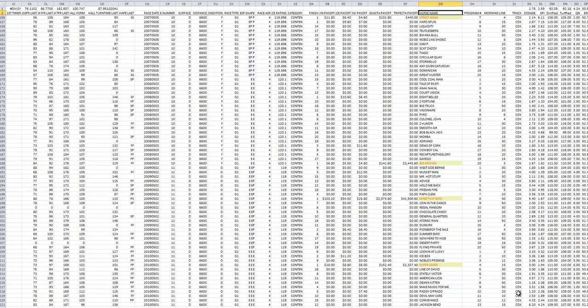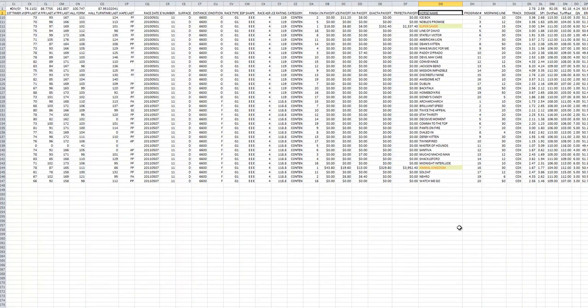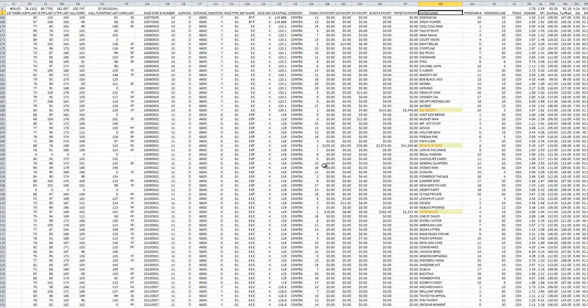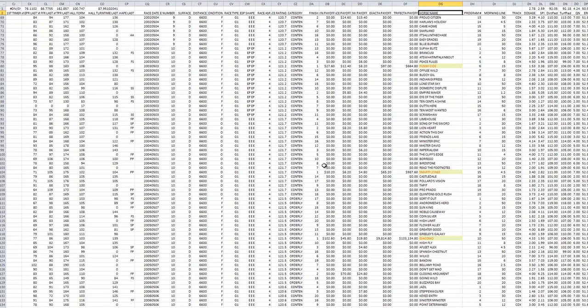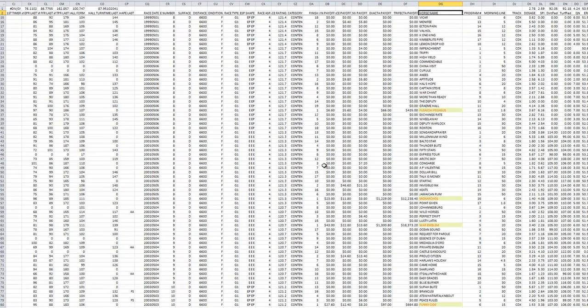Now, some of you might say 13 races is not enough to make any decisions, but it's not really just 13 races. It's 13 races with approximately 17, 18, 19, and 20 horses per race. So that gives us a total of 247 horses that we're evaluating. I feel that's an adequate number to make assessments.